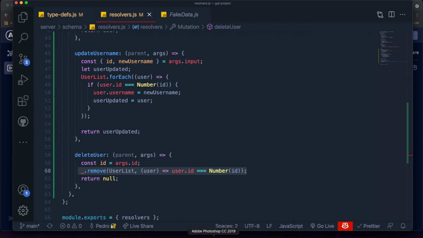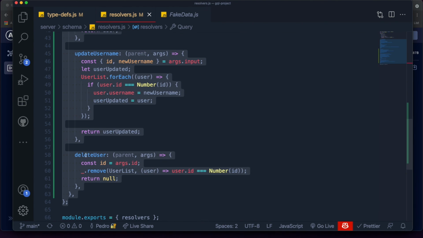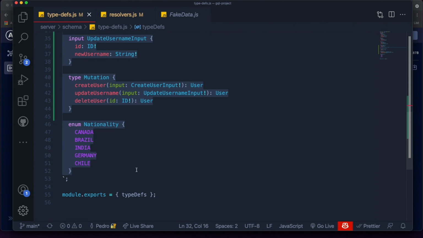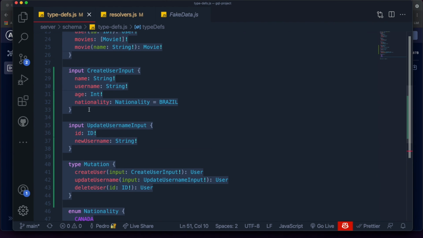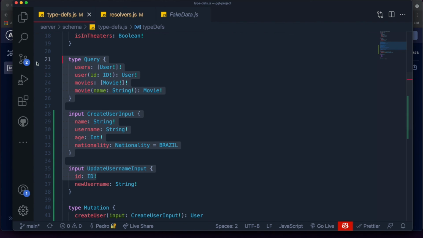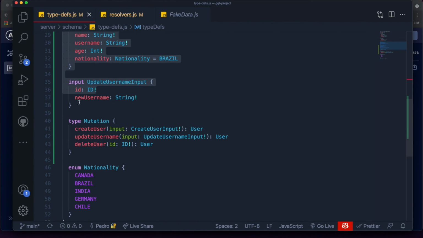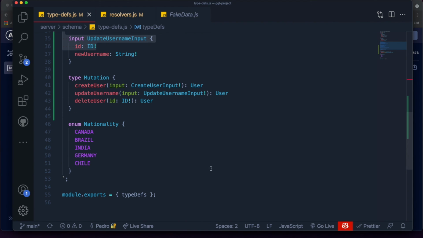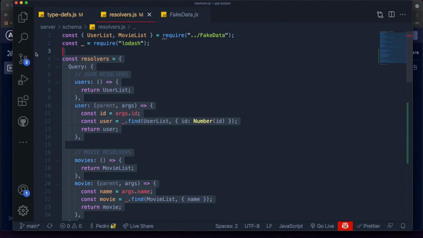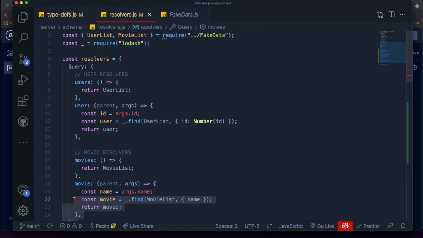So this is amazing. It means our mutations are working. It means that our GraphQL API is in a pretty good state, right? We have some cool queries. We have some cool mutations. We have some complicated types. We talked a lot about inputs. We talked a lot about different types that you need and how to build your resolvers like this. And yeah, I'm really excited for how the state of the series is.